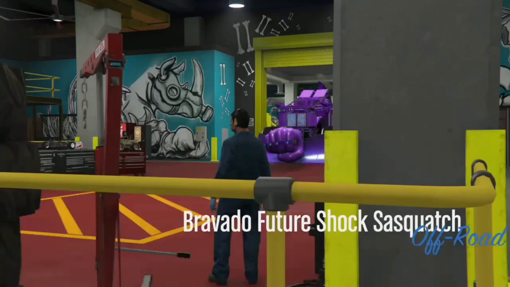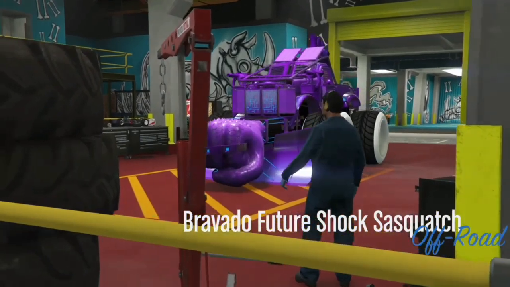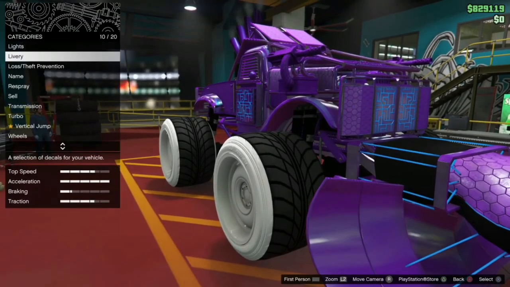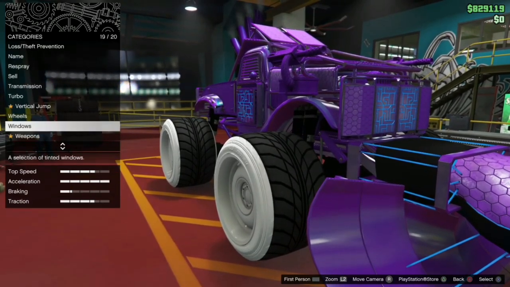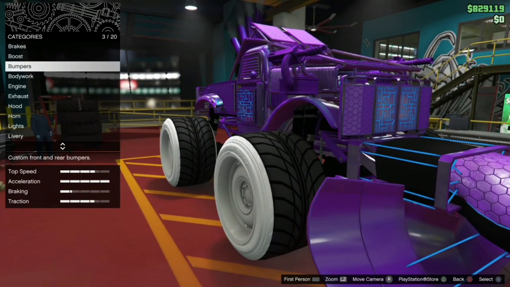Now, the reason I'm using the Sasquatch is because Sasquatches don't have plates. So essentially, if you duplicate a Sasquatch, it doesn't count as a dirty dupe. So you'll be able to sell up to 7 in a day, or maybe up to 10. I've sold 10 Sasquatches in one day.